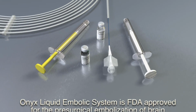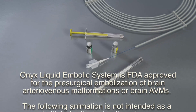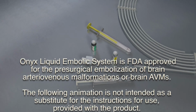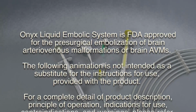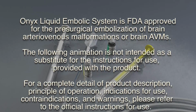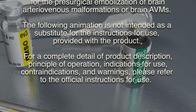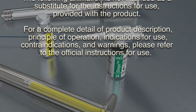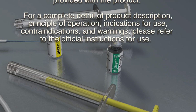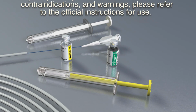ONYX liquid embolic system is FDA approved for the presurgical embolization of brain arteriovenous malformations or brain AVMs. The following animation is not intended as a substitute for the instructions for use provided with the product. For a complete detail of product description, principle of operation, indications for use, contraindications, and warnings, please refer to the official instructions for use.